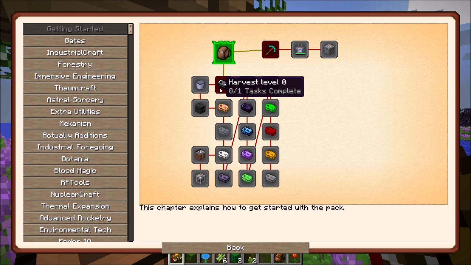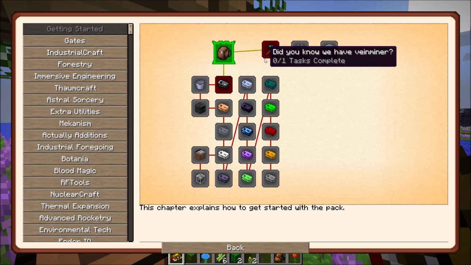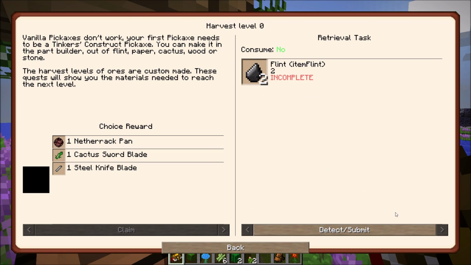Now, by default, there's a conflict. So you need to change your controls so that vein miner is opened up. But you have to have a tool to actually vein mine. And then we also need to make our first pick. We need to get 2 pieces of flint for that.